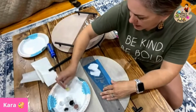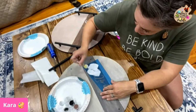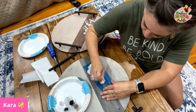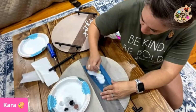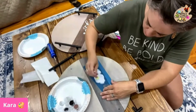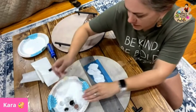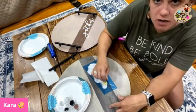When you start to run out of paint on your dauber, just dip back in there, but remember, get most of it back off. I'm just going to go all the way across. Now you want to stay on the blue. You don't want to get off of the blue and get on your stained board.